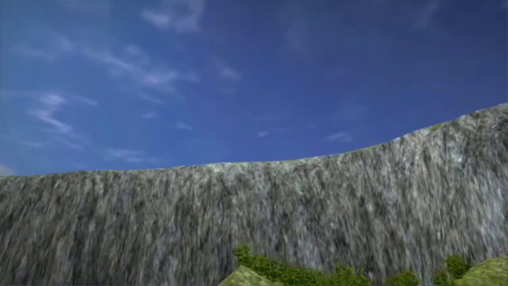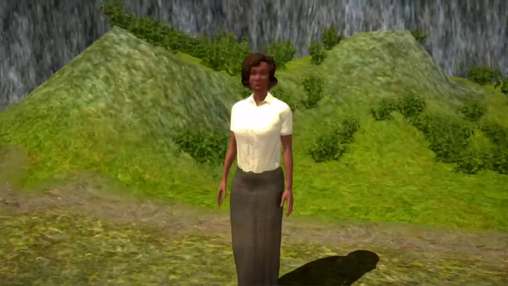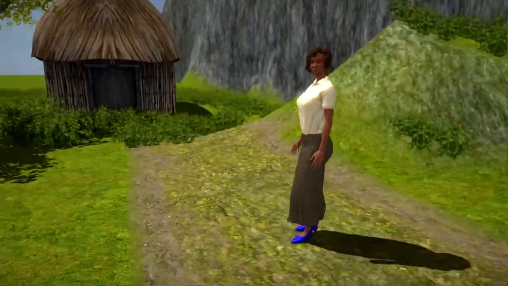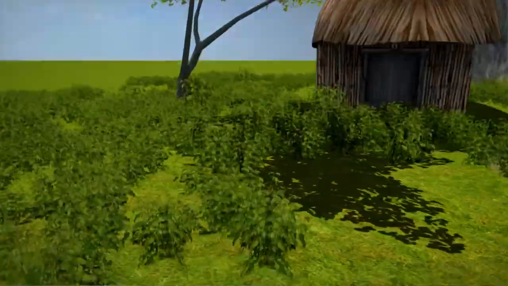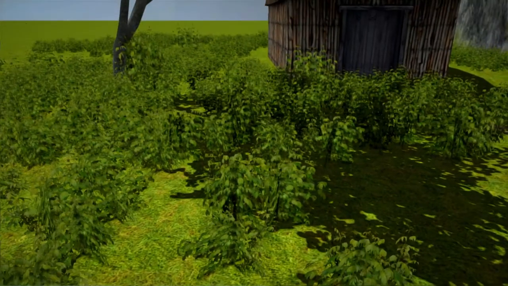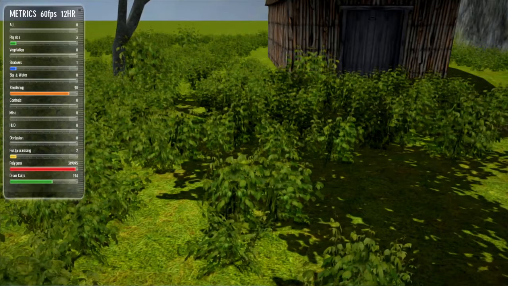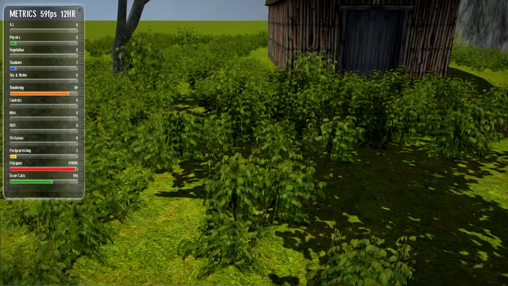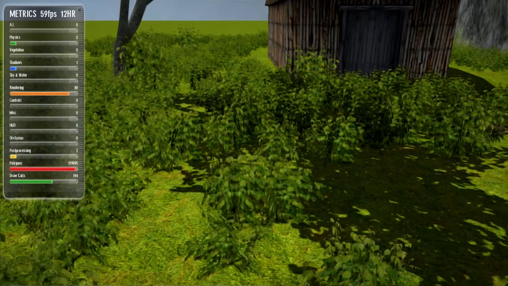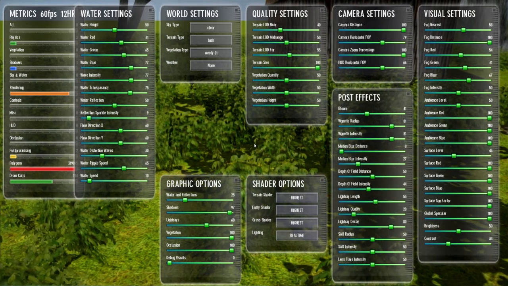What I do want to show you is how you can adjust some of these other things. Notice that this character is very active, and she will follow me where I go. I'm going to show you how to make her walk on a path, but I want to show you something about these plants here. If you hit the tab button, it brings up your metrics, which shows how fast this thing is rendering. A whopping 60 frames per second right now. Hit it again, and we get to the magic screen. This is where all the specialty things happen.